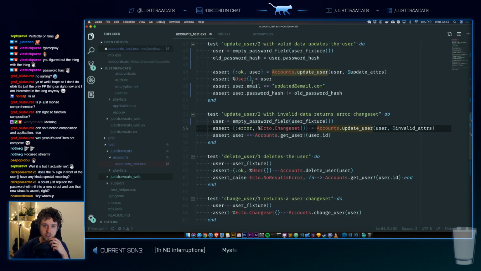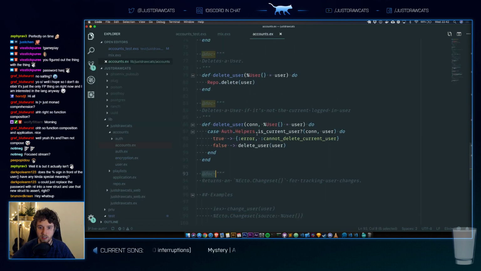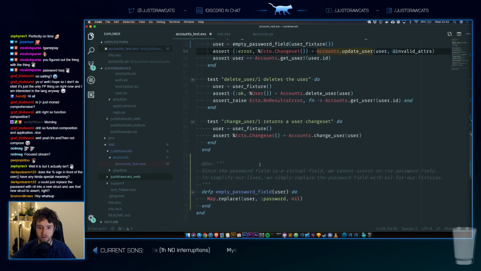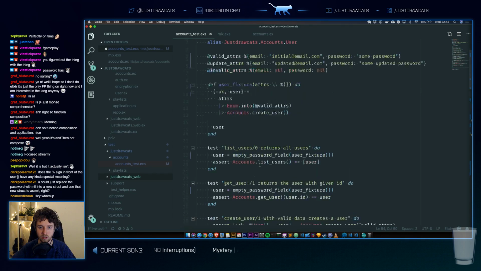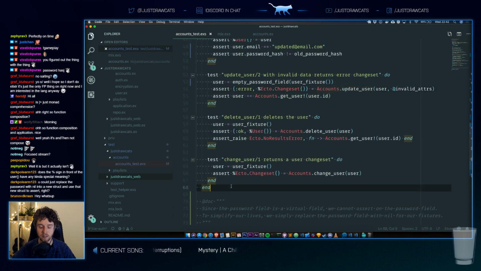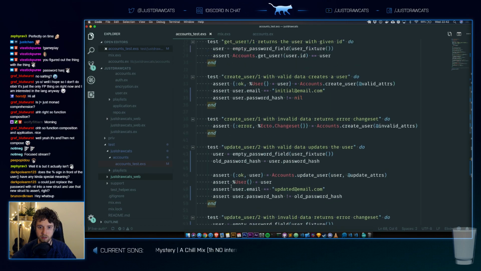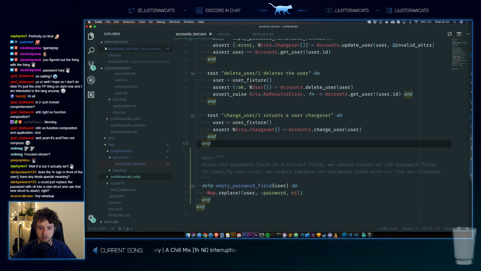Yeah, okay, beautiful. So let's see if we have more methods now, because we now added delete user, and now, if we pass it a connection and the user is authenticated, then we want to basically validate that we cannot delete this user. So this is a concern of this accounts context. But I'm not sure if I want to test this here. Maybe I do, maybe I don't. I'm not entirely sure.